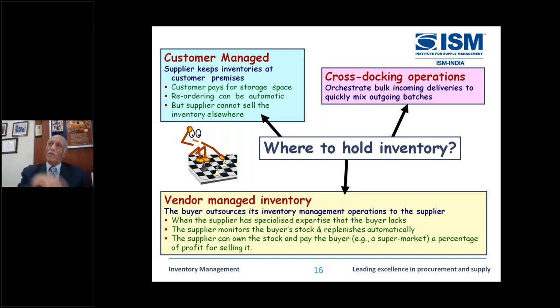One could be that I bring it to the store, enter it there, again take it out and send it to a different store, the duplicate work. So cross-docking means it comes inward, then goes outward from there itself without making the second entries. When that cross-docking operation came, Walmart started it, because they had their own transportation unit of 3,500 trucks. This was called a wonderful idea, sir. Now everybody's trying to copy that idea.